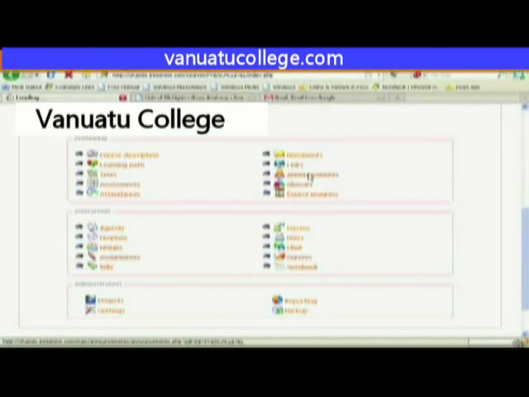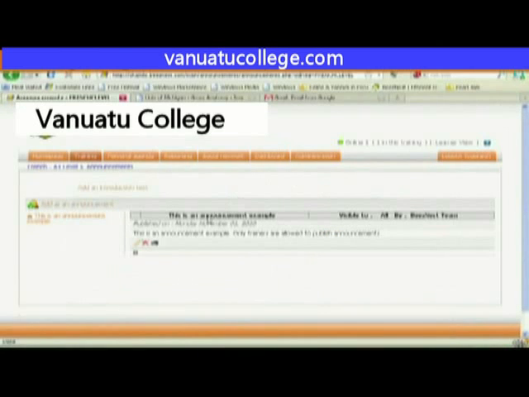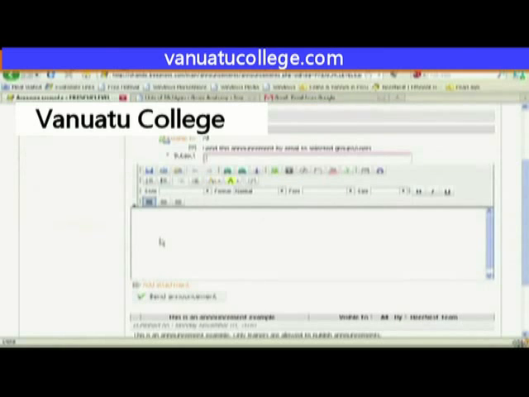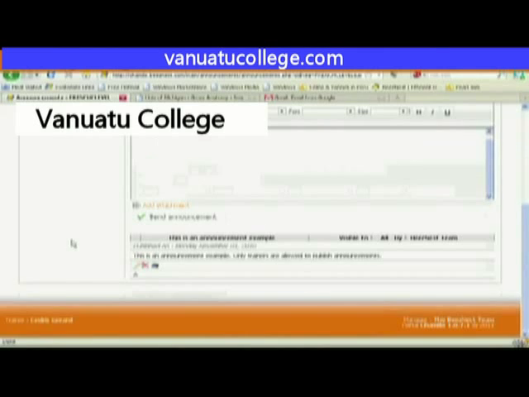Going back to the main menu, we can see the announcements option, which is used to create alerts that will appear for users of your course. You can also send automated reminders by email at a given date. Announcements can be seen by users on the home page as they log into the portal, or they can be sent individually like a newsletter. You can integrate video, audio, web links and everything else into your documents folder.